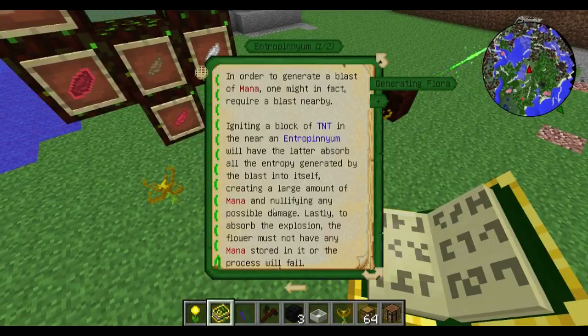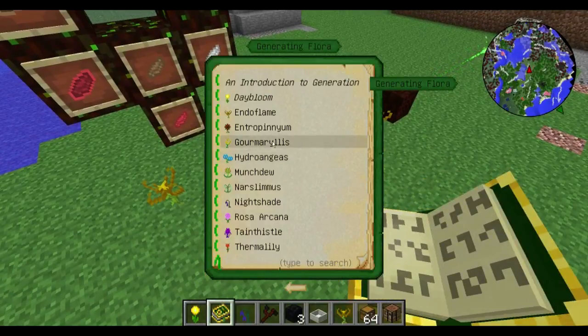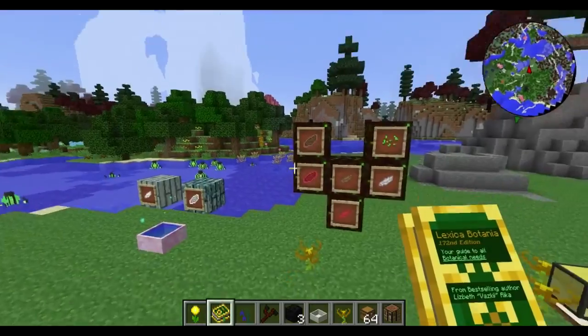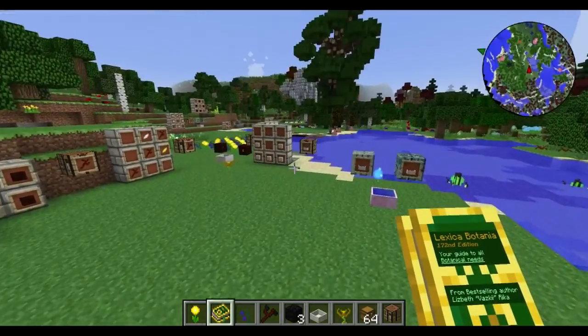If you want to get a little crazy, you can do the TNT. Oh, we won't get into that next. That's runes. Oh, gosh. A lot of these new other ones are runes. Runes are the next stage in the whole flower process. So probably stick with your hydrangeas, your Endoflames for now until next time.